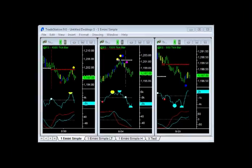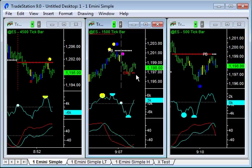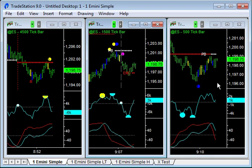So let's hope. A minute later, end of trend signaled on the 1500 tip bar chart. I'm still holding this short. We've got a downtrend on the 500 tip bar chart. It's got to finish with a pullback to end of trend. I thought some kind of bullish divergence. I'm just hoping that low gets taken out. And yeah, just looking at this stupidly, thinking I could have been out of the market here, but anyway, it is what it is.